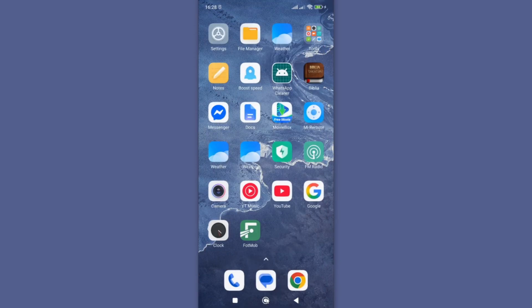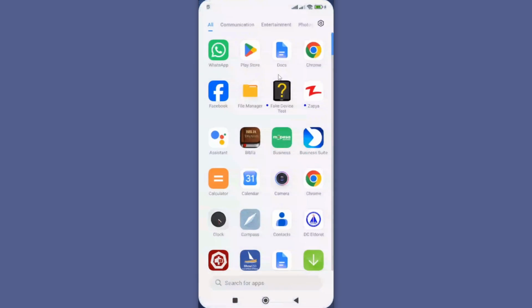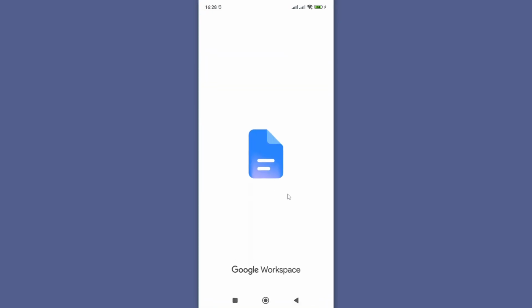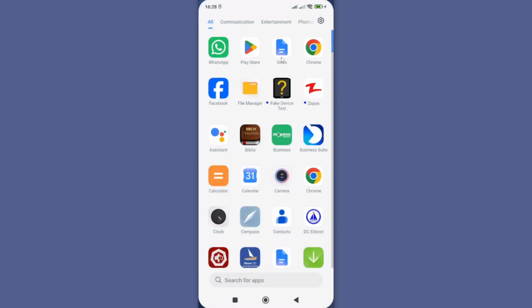Now restart your smartphone, and you want to ensure that before you open your app, you are not connected to any VPN or any recently installed security app. If you have any of these, uninstall them as they might be causing this issue. Now open your app and log in with the correct email to see if this fixes your problem. In most cases, this should be able to fix your problem.